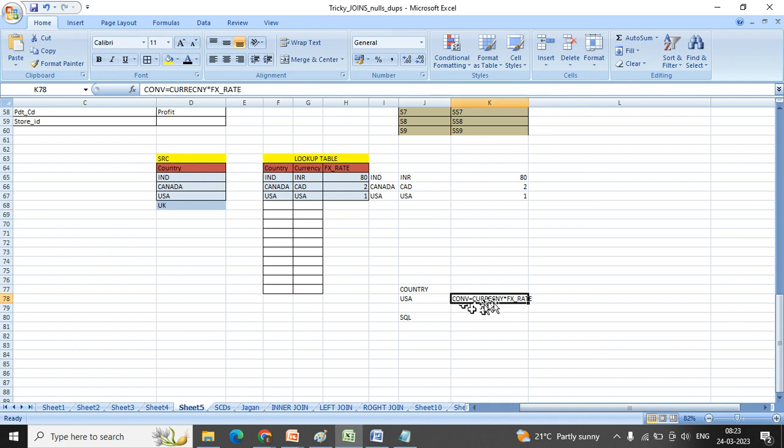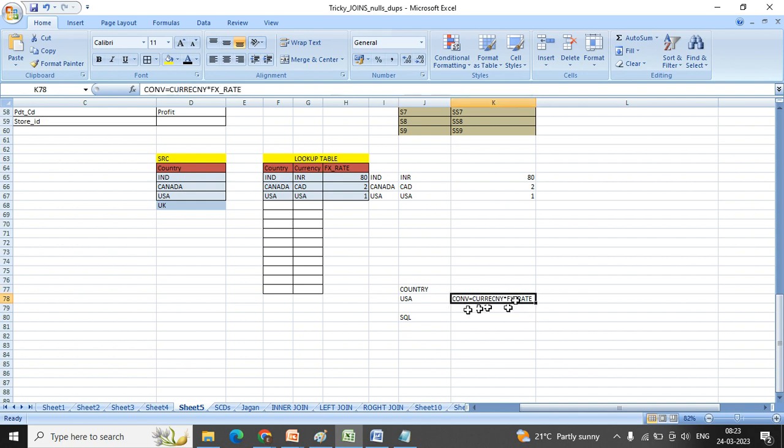You have currency into FX rate. Is the source sending currency and FX rate? Correct, the source is sending only the country name. It is not sending the currency or the FX rate every day, because that remains static.